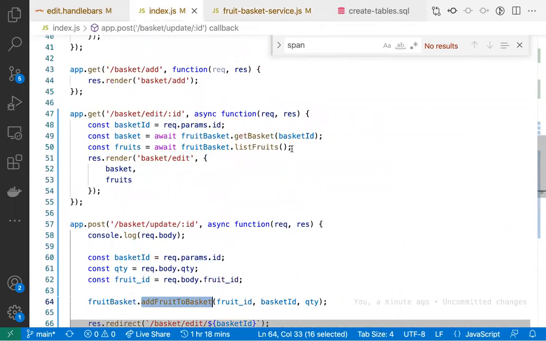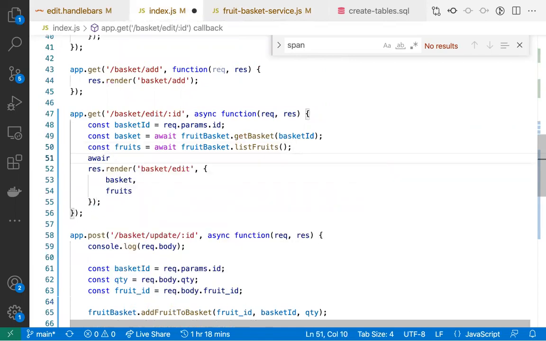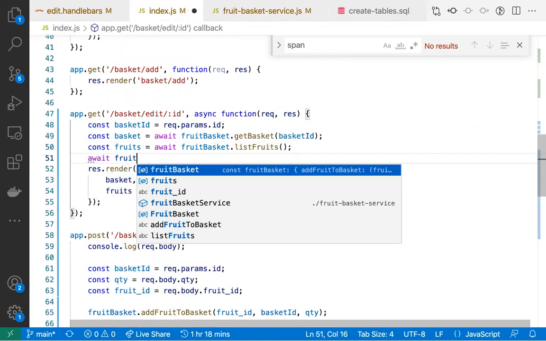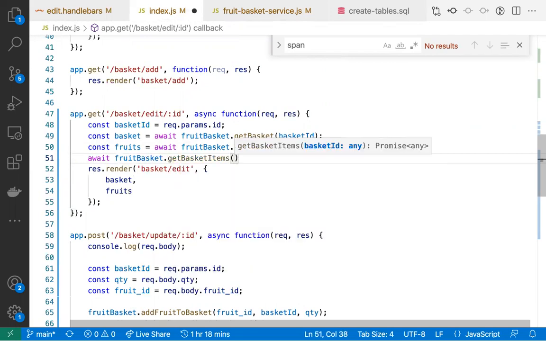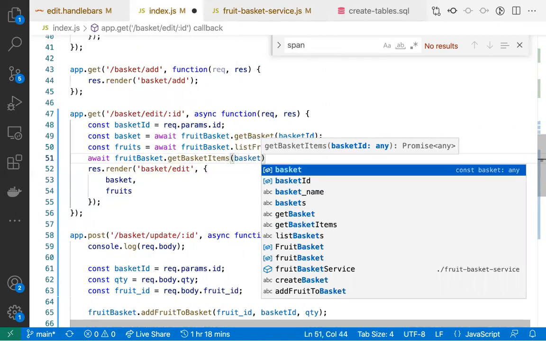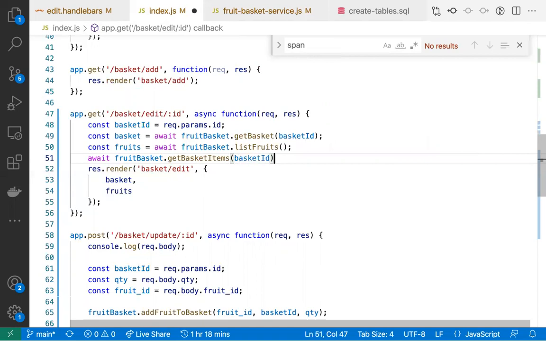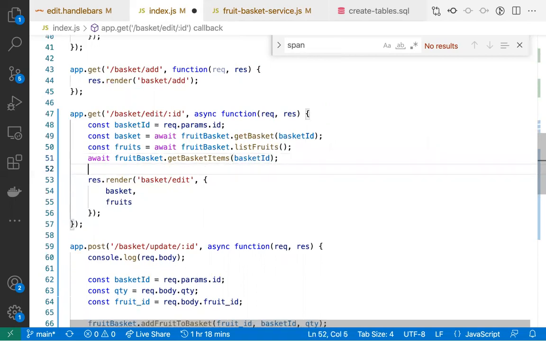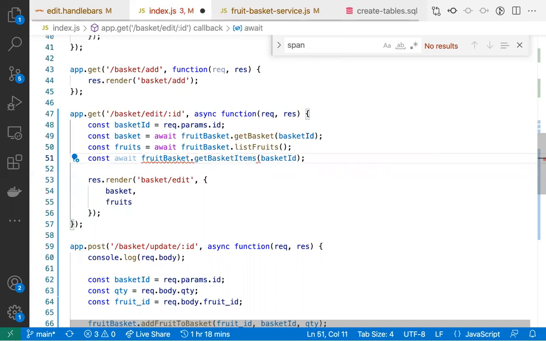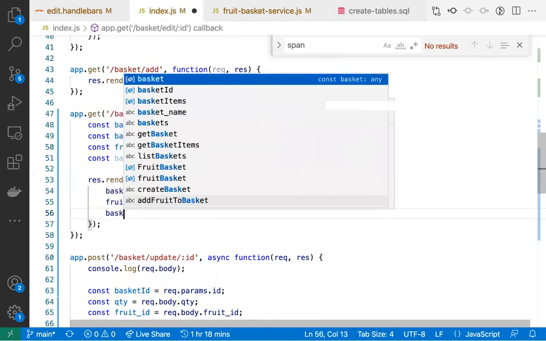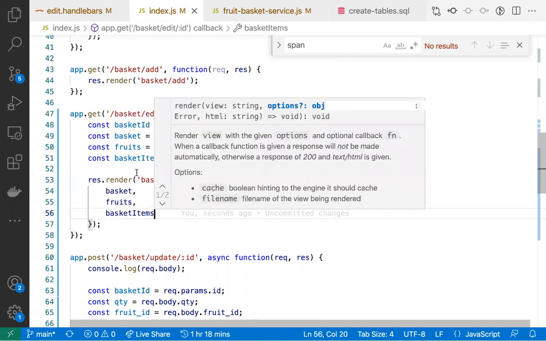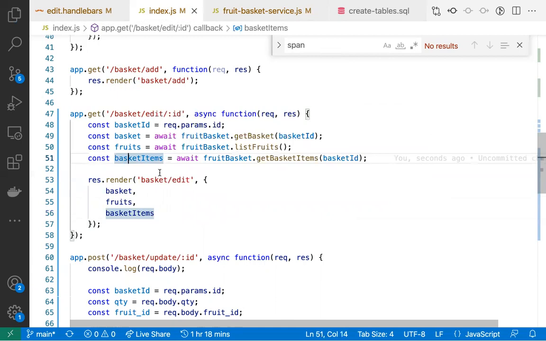I also need to say await, fruit basket dot get basket items, and then basket ID. So const basket items. Now I have the basket items here, and I also need to send this to the front end.